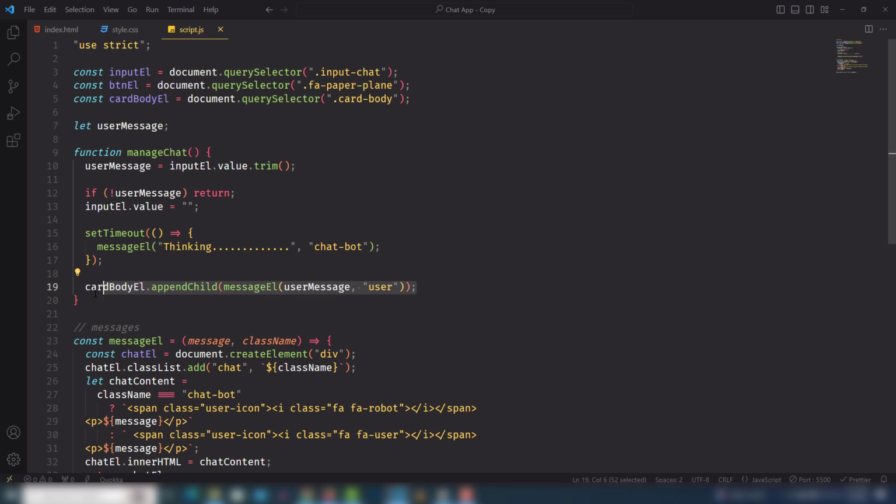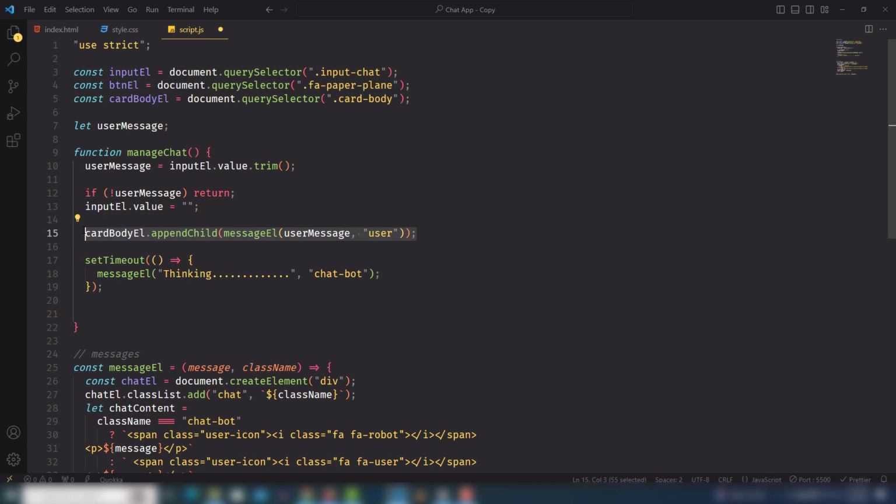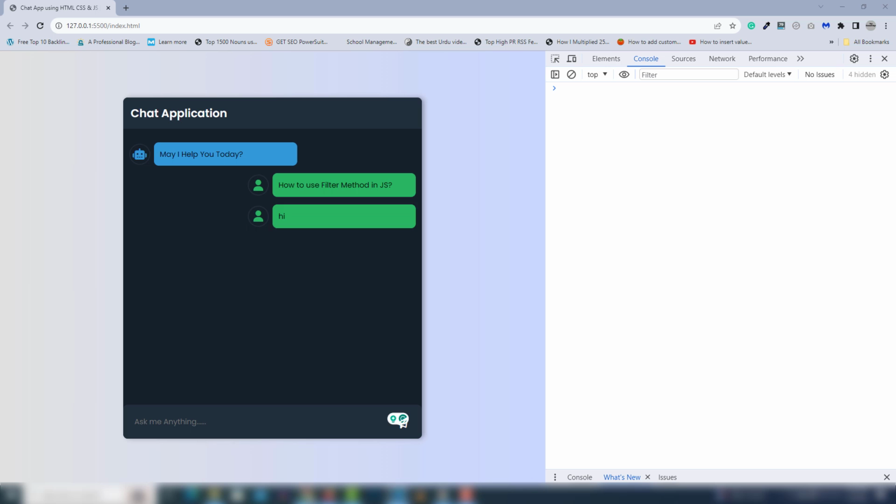Okay, I will try another way, but I'm going to use the same thing, grab that and paste it there, and inside that I need to use thinking like that, and the class is chatbot. So I will manage it all later. This time I just display the message hi.